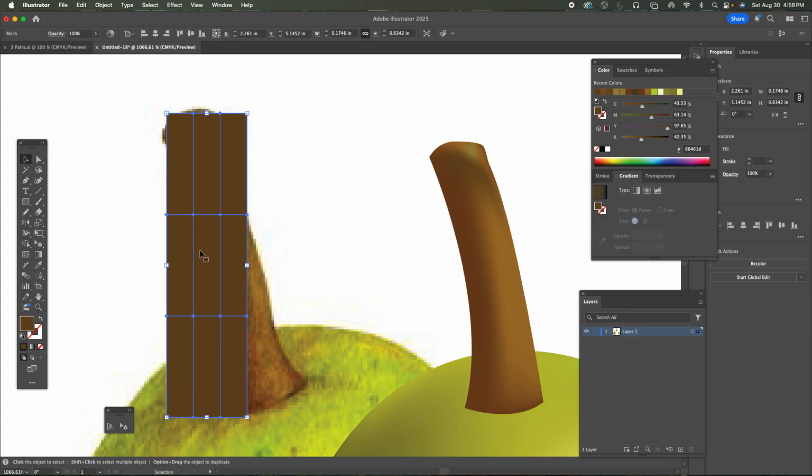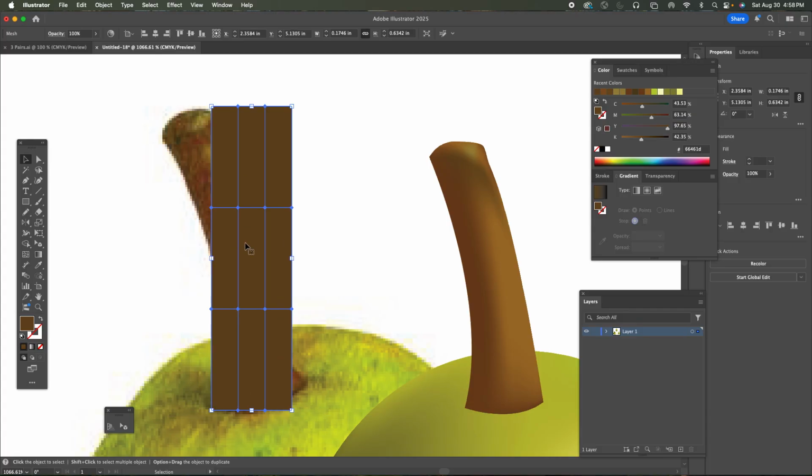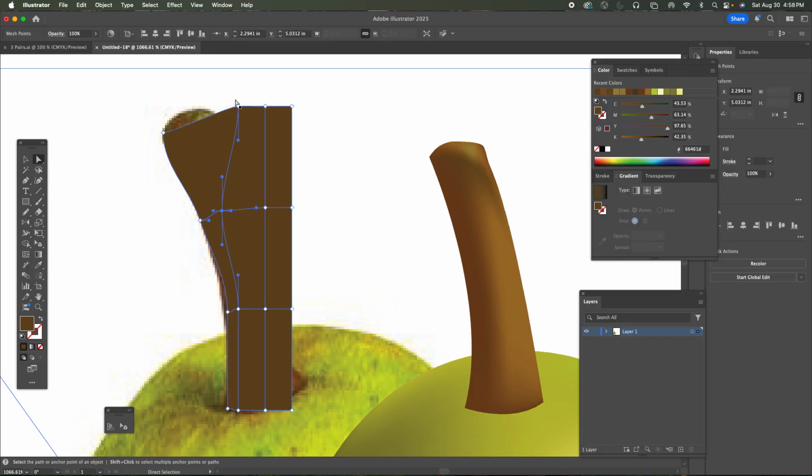I'm not going to put any color in yet. I'm just going to kind of use this right here. I can go to outline mode, but the problem is that we lose our image. So if we want to, we could put our image on a different layer. But what I'm going to show you is that we can actually take a shape and sculpt it out by moving these handles and creating more of a stem shape this way. And therefore, these inner points will actually correspond better in a way that makes it easier to shade.